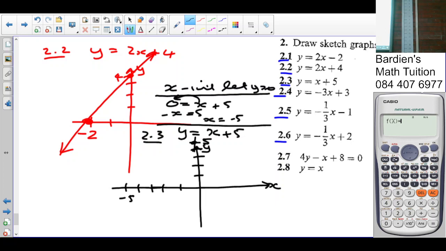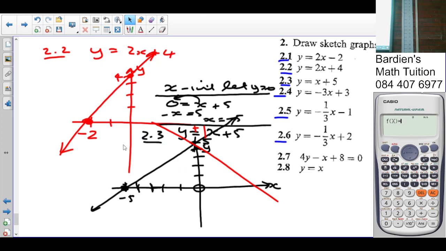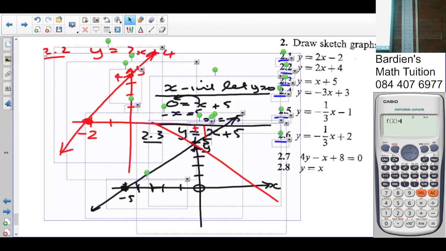Okay? We use a ruler for the separation bit. When you do these markings on the axis, please use a ruler for it. And there's your graph. For those of you who said positive 5, remember, is this gradient positive or negative? Positive, so the graph must be increasing. If your graph was going that way, that would have been a decreasing graph. Does it make sense? Okay. So the one in black is correct.